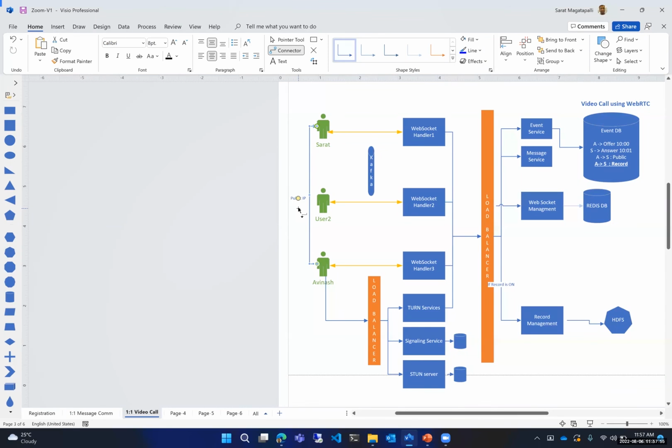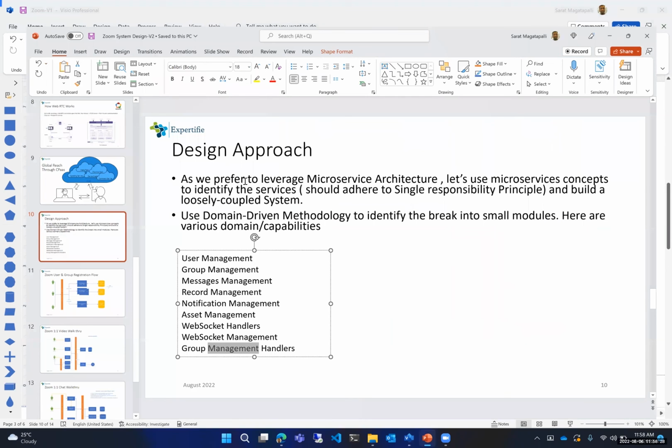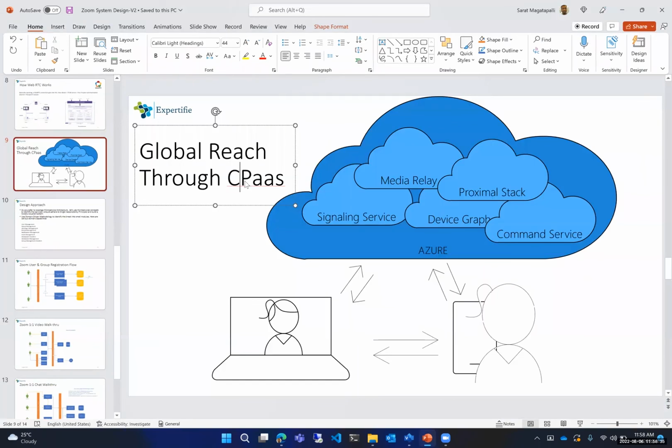Generally, the architectural proposal which we talked about is one way to implement it. How does Zoom implement it? Sometimes Zoom might use a third party, as I mentioned in this diagram, where we can use CPaaS, communication protocol as a service. So Zoom or WhatsApp or any other company might be leveraging existing communication-platform-as-a-service functionality provided by some vendor, which is very stable and robust.